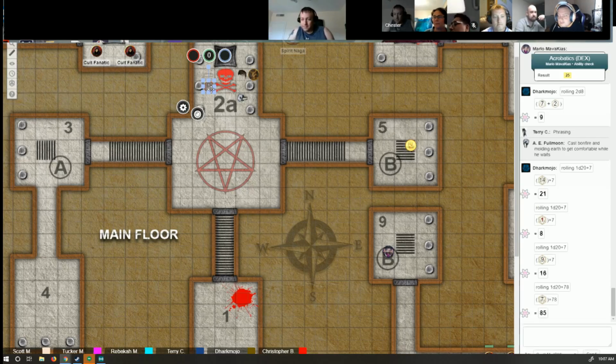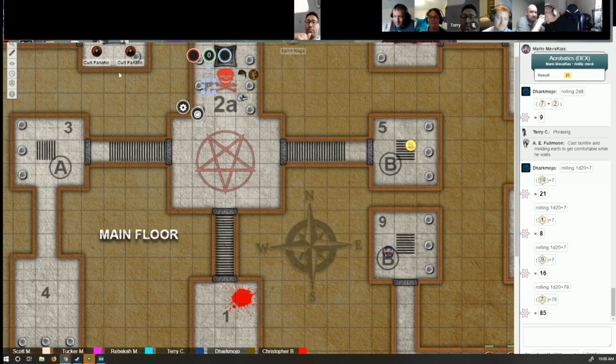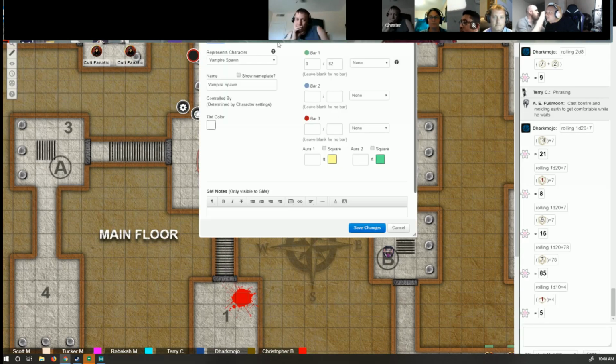Oh geez. That would be a 14. 7 plus 7, 14 does hit. Go ahead and roll damage for me, please. 10 plus 4. Plus the 10-foot throw of me lucking out. Okay, so it slams into the pillar that was actually right behind it. It becomes visible again. And wait, so you said 5 points of damage? Yes. Okay.